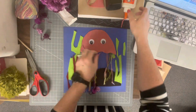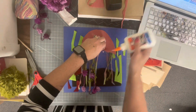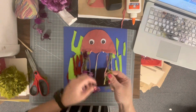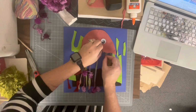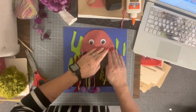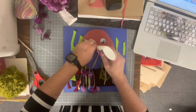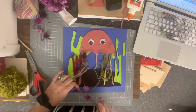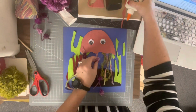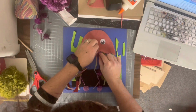And this is how our jellyfish swims around, is these little lines that we're adding. We take a little drop of glue, take your string, and then set the top of the string in the little drop of glue. And then we'll kind of hide it under there. Wow, this jellyfish is looking so cute. So we can put that there. I love this one. We could put a little drop right here and put that guy in there.